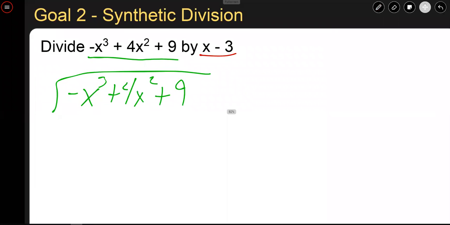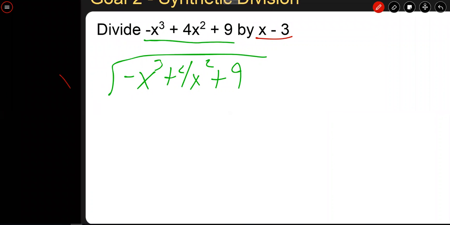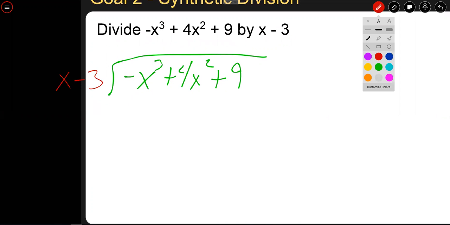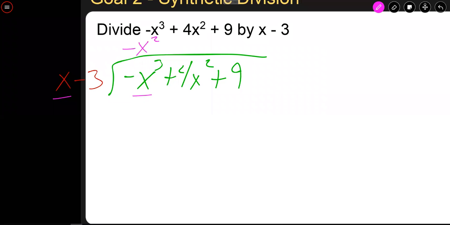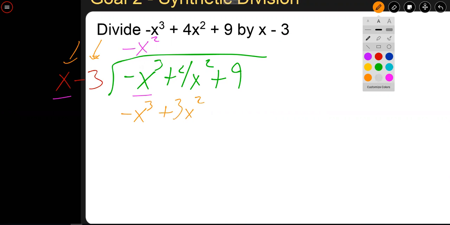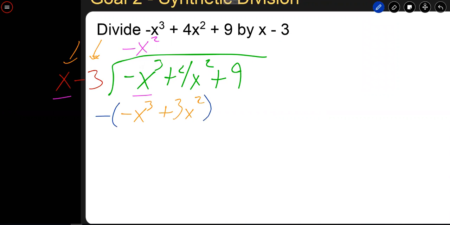Expand this. I think I'm going to be taking up too much room. Okay, so I've got my long division set up, and if I want to work through this, I can very quickly. I'm just going to do the steps without talking through them too much for the sake of time. But if you're confused on anything, you can always pause and compare it to what was done above.